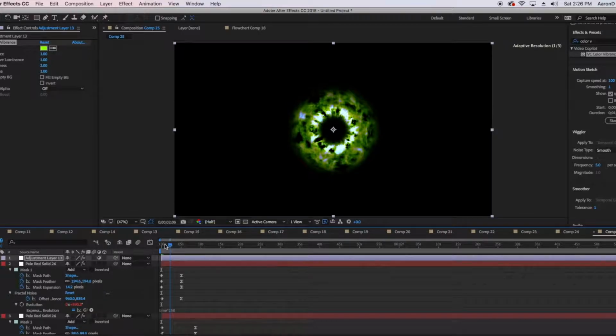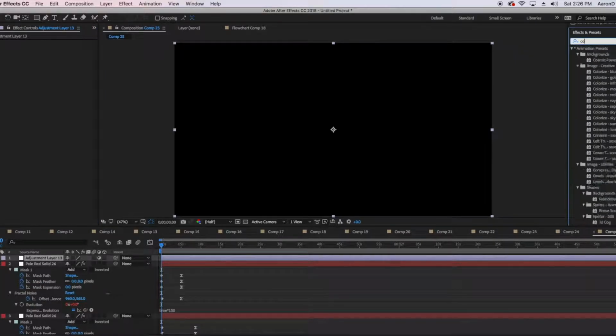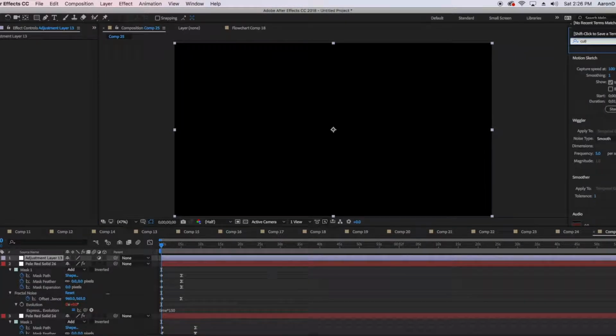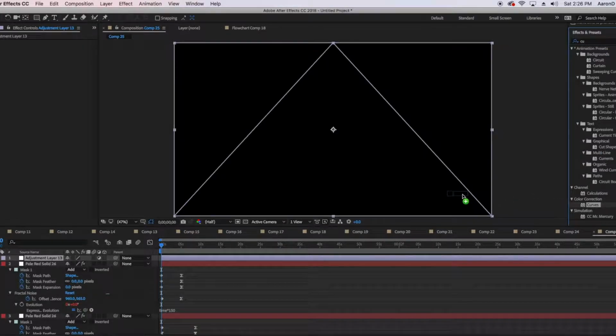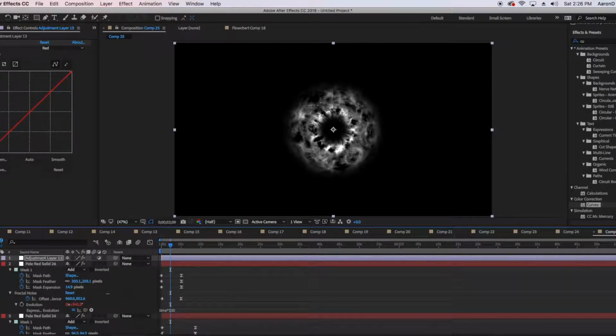And now it has some cool. But if we go here and we go to curves, we can go to, if you want a red shockwave, and now it can be red. There we go. We can just make it look really cool. Or we could add both, which is what I'm going to do.